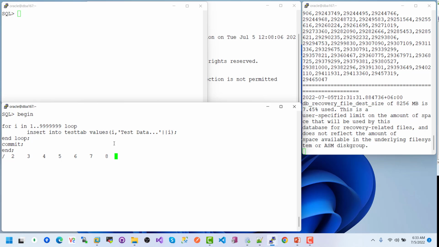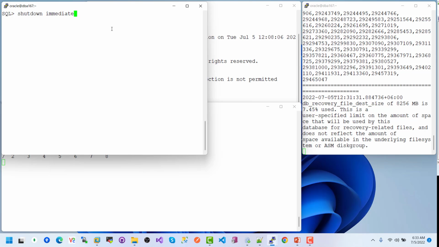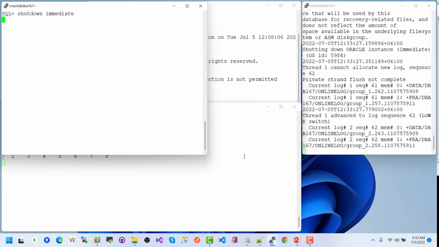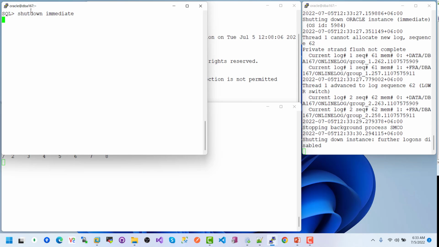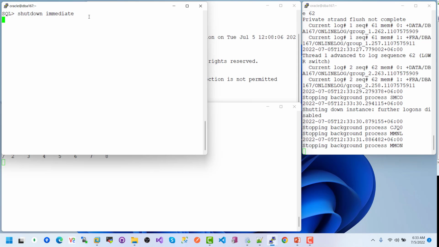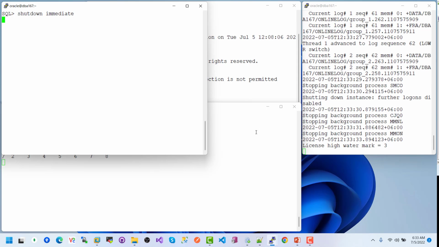This is the insert statement using the loop. If I execute this one, here I just want to shut down the machine by using the shutdown immediate method.